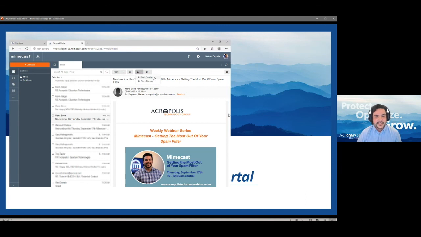It's pretty cool. So what I'll show you is, one, this is your message continuity that we were talking about, or your mailbagging. In the event that your Exchange server goes down or your email's not working properly, you could log into this Mimecast personal portal and send and receive, compose emails, reply to emails just as you would from your Outlook. So this is kind of like I was saying, that stopgap if your server ever happens to go down and you need to be able to work in that interim time.